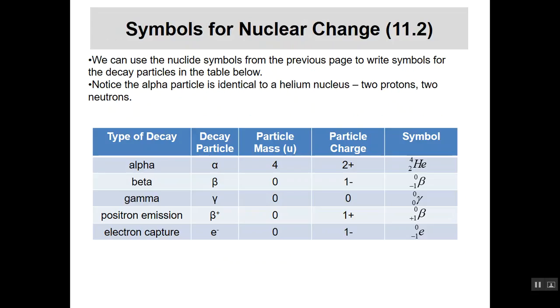Look at a positron emission. We're going to use a beta particle again, a beta symbol again. Now, notice how it's different than the beta particle above is the charge is plus one, and that's written down in the lower left front of that symbol. And then electron capture will typically indicate that with just the E. E for electron has a minus one charge, and as you see on the right-hand side, it has a minus one as the, basically as the atomic number, kind of a funny atomic number, isn't it? And it has a mass number of zero, virtually no mass to it.